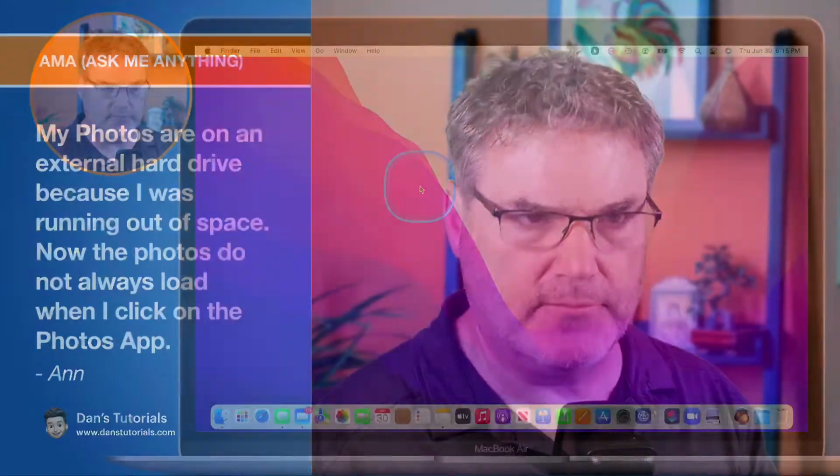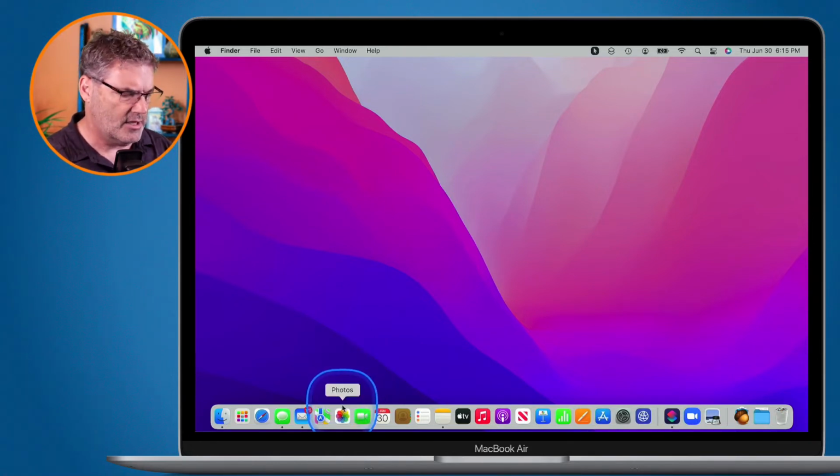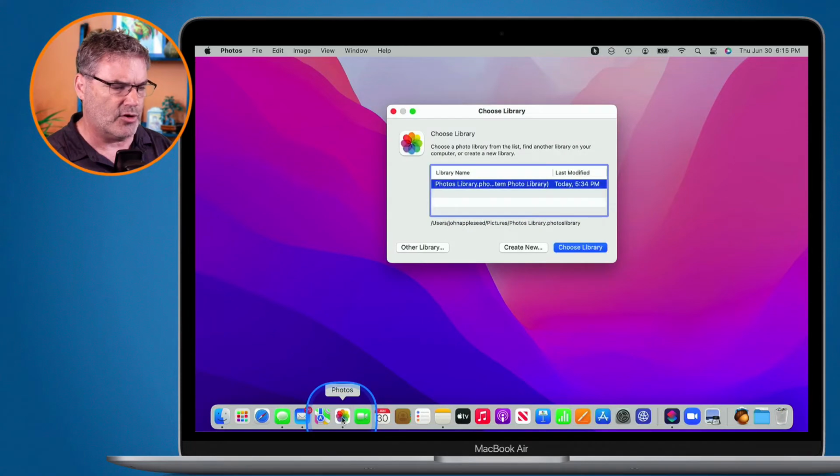Randomly, it will do it, but most of the time it won't. Have you tried? So there's a trick in Photos. What you can do is tell it where your default Photos library is. Yeah, I did that. Okay, so that's by holding down, for those that don't know, the Option key, which lets you set where the library is.